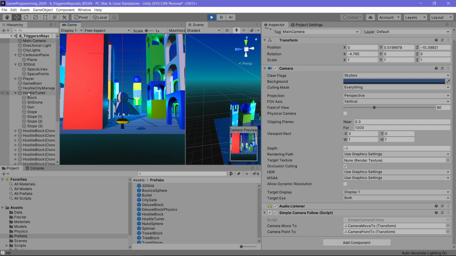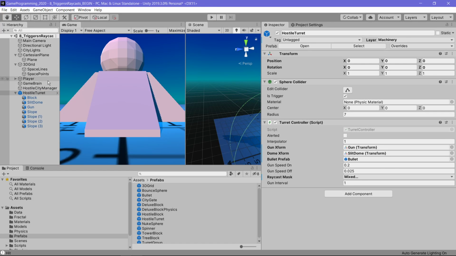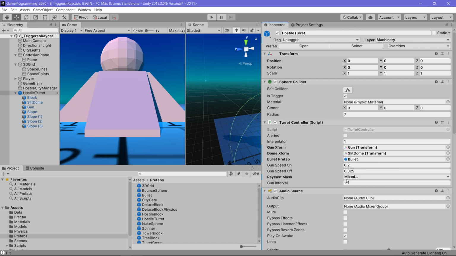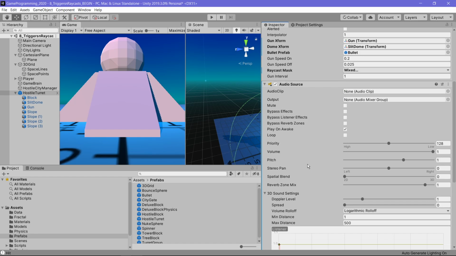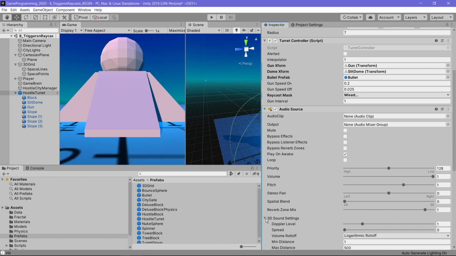And then on the object that you want to have the sound come from, you add an audio source. Let me add that. It's got a lot of options, maybe a bit overwhelming, 3D sound options.